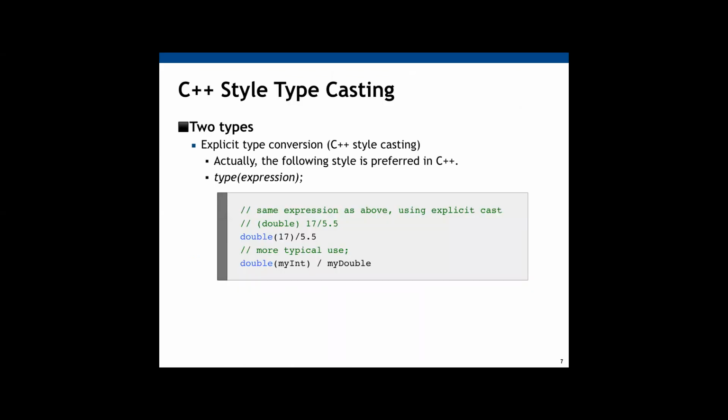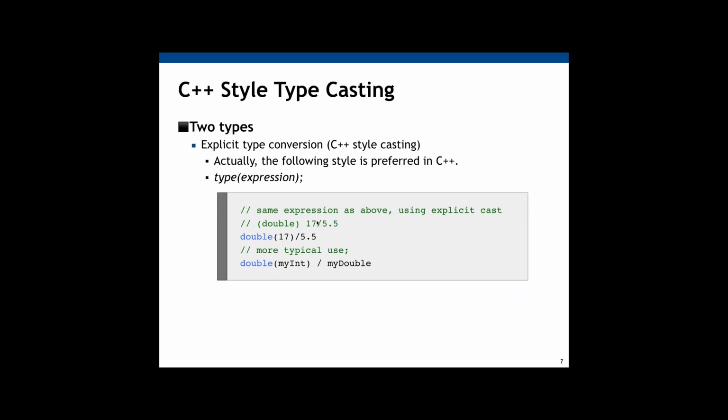Okay, now let's look at the second way of typecasting. The second way to convert type is using C++ style. It is very similar to C style. Let's see the example right away. Here 17 divided by 5.5 is the same example expression we saw in the previous slides. But here 17 is also explicitly converted into double type, using a different notation. In the previous slide, we used cast notation.